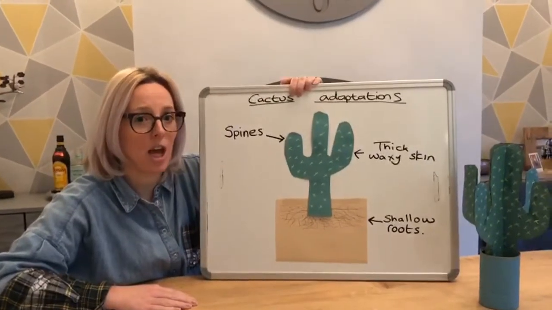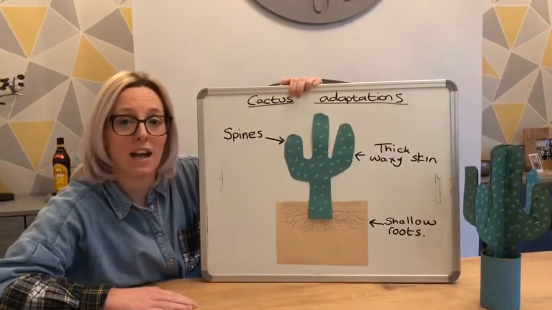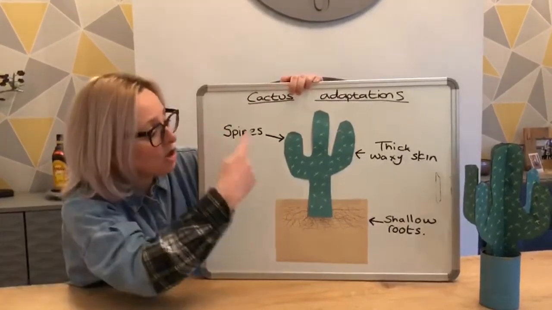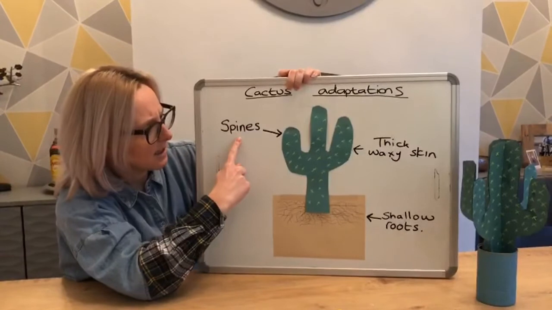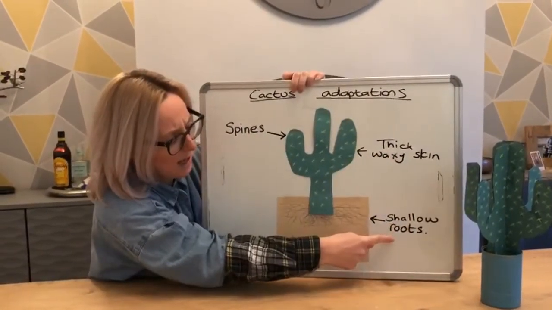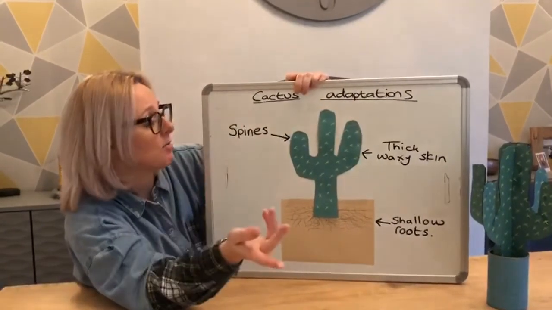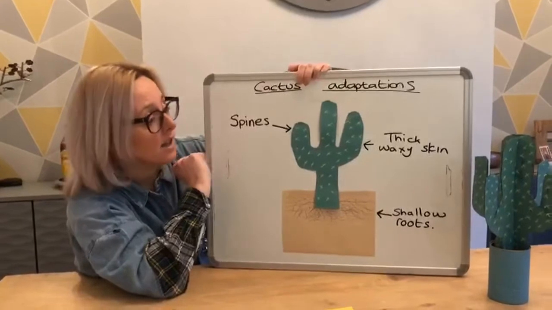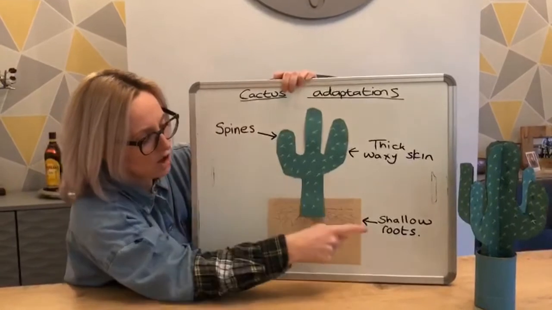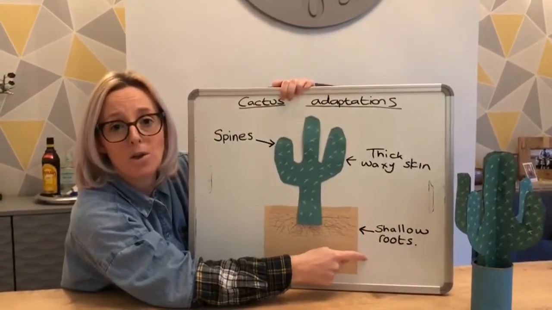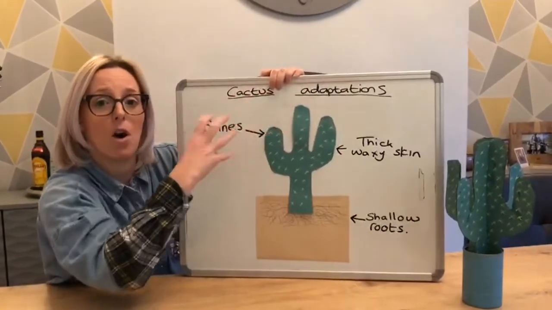Now, for the big challenge, if you're up for it, I'd be really interested to hear about an animal that's adapted. What you could do is draw a picture of the animal like I've drawn my cactus, and pop on its special adaptations. Now really on these I should have put my becauses, shouldn't I? So maybe you could add the whys. So thick waxy skin to stop water loss, shallow roots to help the plant get water when it rains. So it'd be fantastic if you did this for an animal.